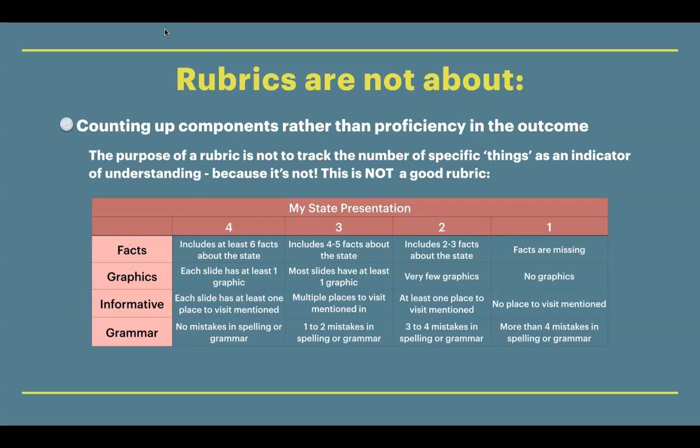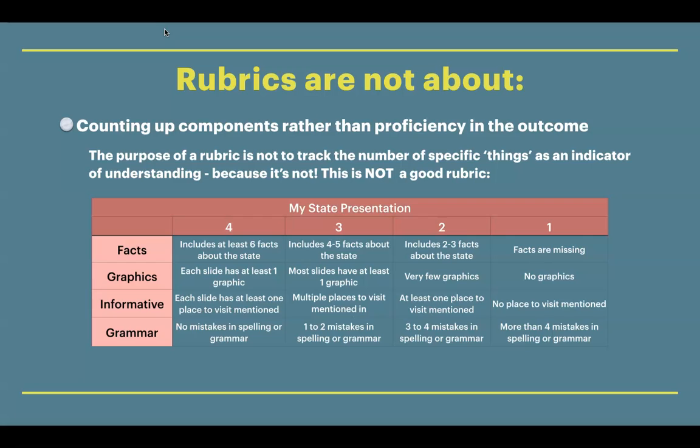Let's say that you had as an assignment a presentation for students to do by choosing a state in the United States. And you decided to create a rubric that had 4 specific items that you were going to try to describe for your students to demonstrate their knowledge about. Let's take an example of the first one: their presentation has facts about the state.